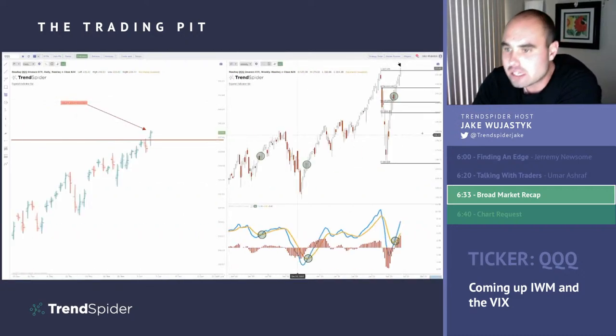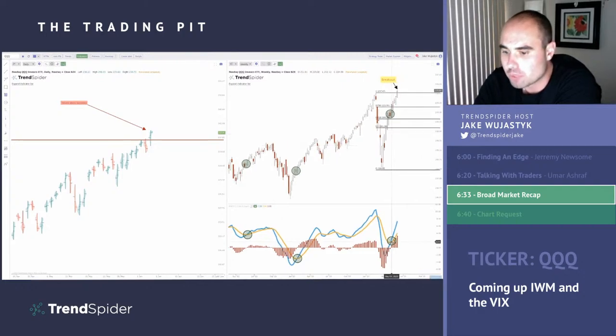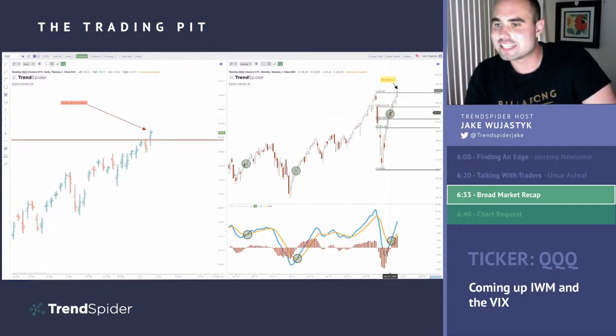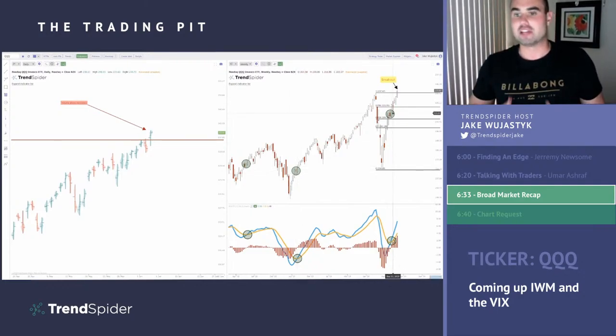Now on the weekly, we've got a similar setup with the MACD cross a couple weeks ago. We actually had the MACD cross a little earlier here compared to SPY, and you can see that same thing: we've gone straight up into new all-time highs. Same thing, except this time we did not cross below the zero line, so that's something to keep in mind. And honestly, this cross right here and this cross right here almost look identical, at least for now.